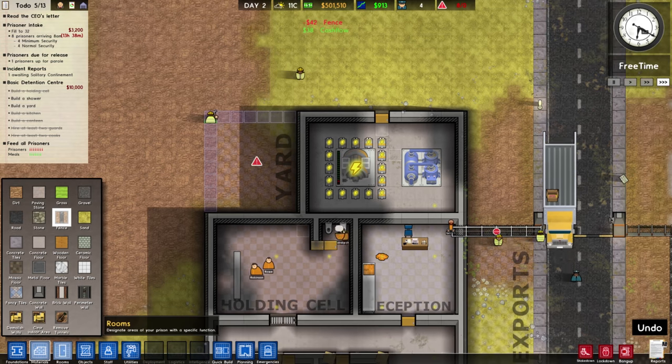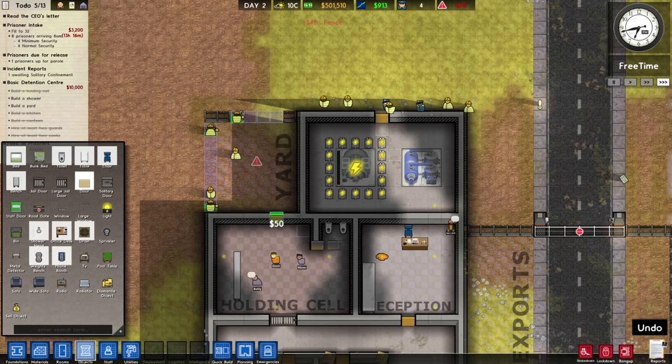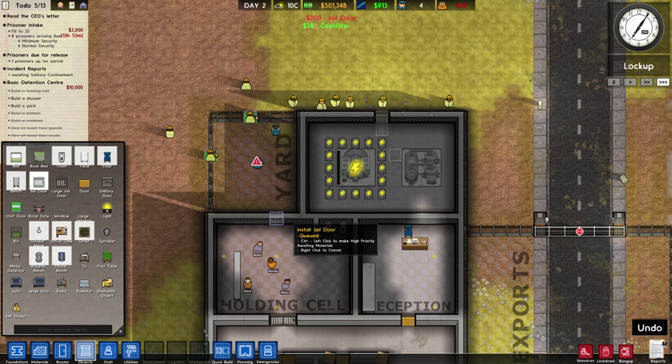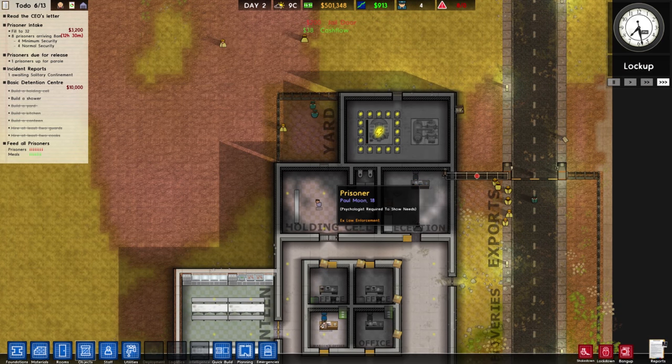Cool. Little yard for our holding cell guys here. Just because I'm such a nice guy. Should I put just a regular... Nah, I gotta put a jail door here. You're not allowed to use a regular door. The game's weird like that. Won't allow you to do these things. Now we have a yard.